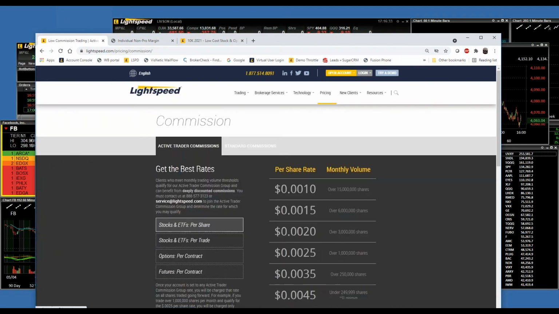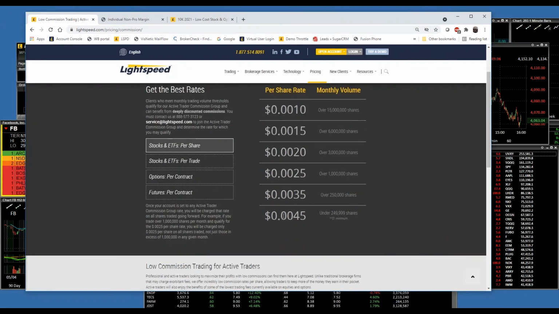In regards to the commission, someone's also asking about our active tiers. You can qualify for our active trader tiers if your monthly volume reaches our thresholds. This needs to be requested on demand. So Tom, once you reach 250,000 shares in a month, you need to request it, and you'll then be reduced down to our next tier, which would be 0035. You reach the million shares, you'll be set to 0025, and you'd start the next month at that rate as well. You don't go back to the beginning each month. It's not a tiered structure.